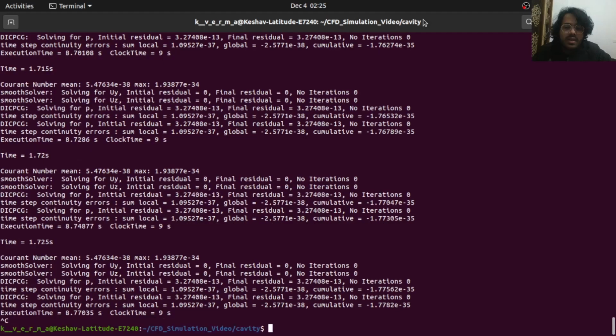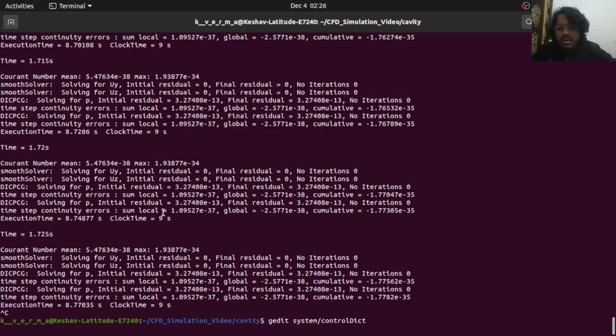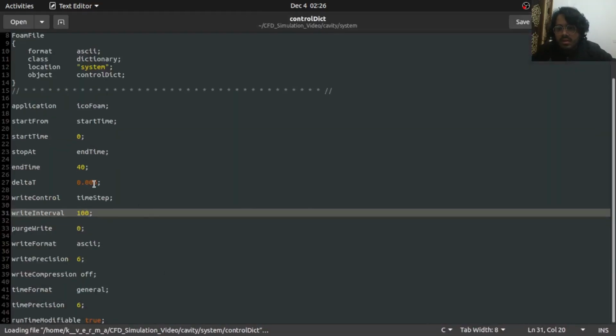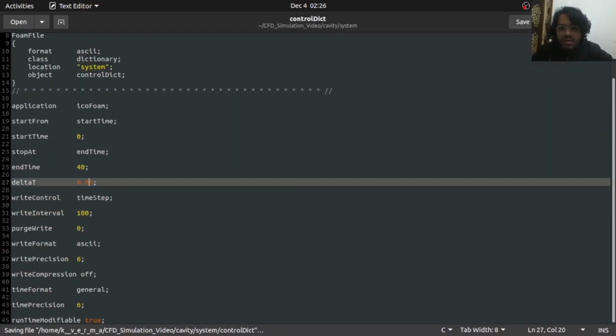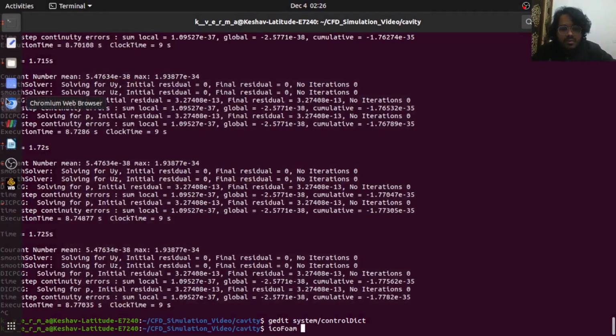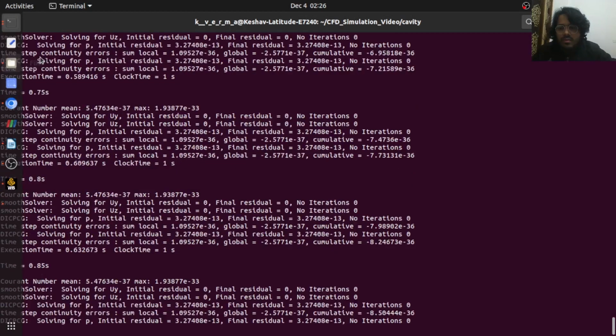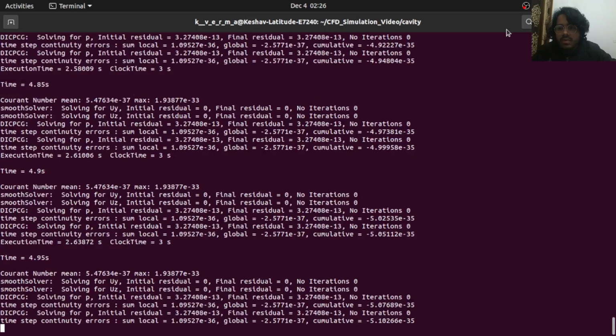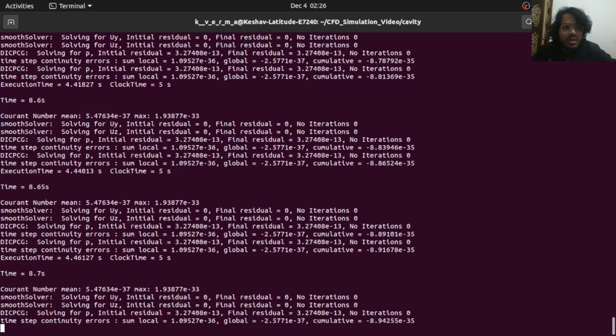Let me decrease the delta t, the time step. For that we just have to go to the system directory and control dict. The solution will converge earlier.